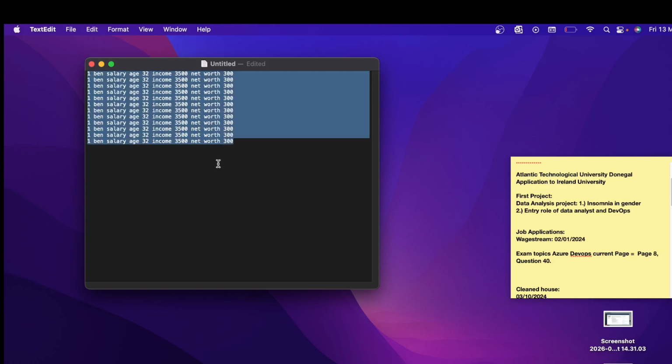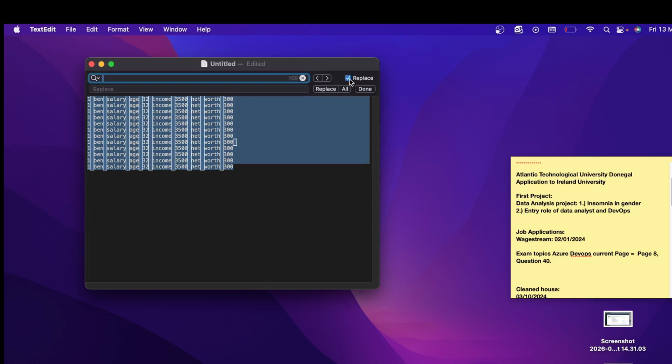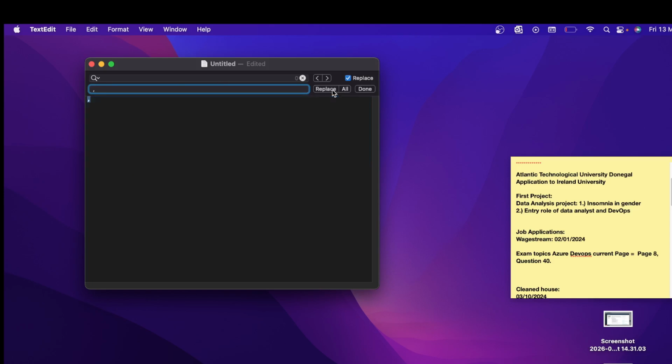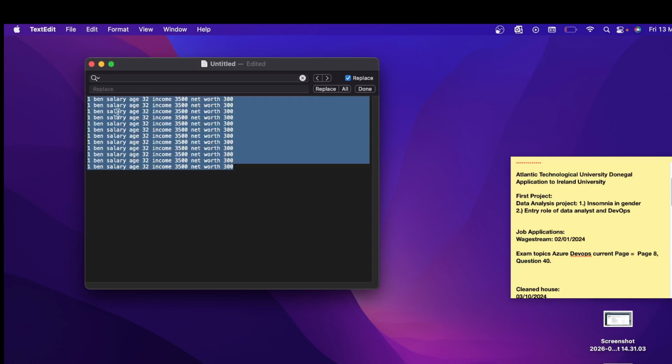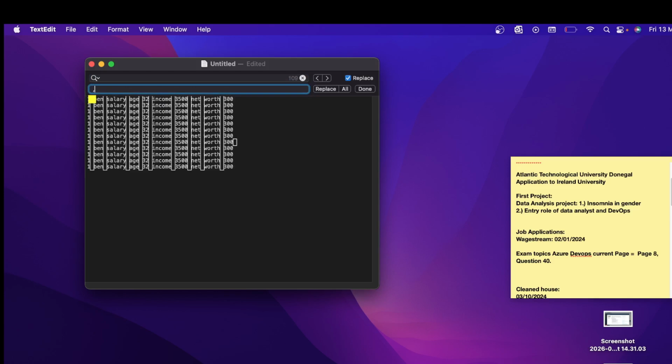From this point on, this is the same method you're going to use if you're using a Windows computer. You look for your search, find and replace. We have spaces, so we put a space, and then we put our comma, and say replace all. Nope, that's not what I'm looking for. So I'm going to come back here, put that, and then say replace. And I'll click on no. So basically, that's it.